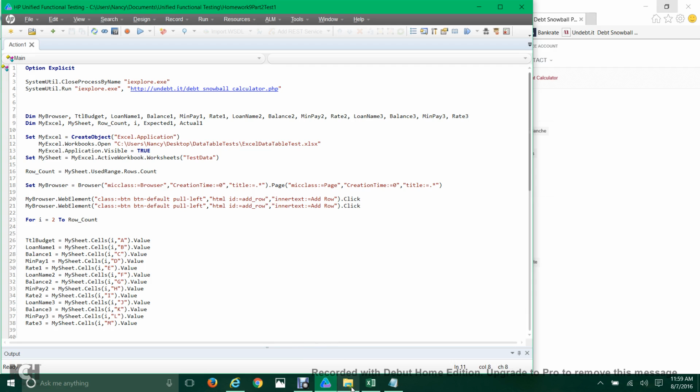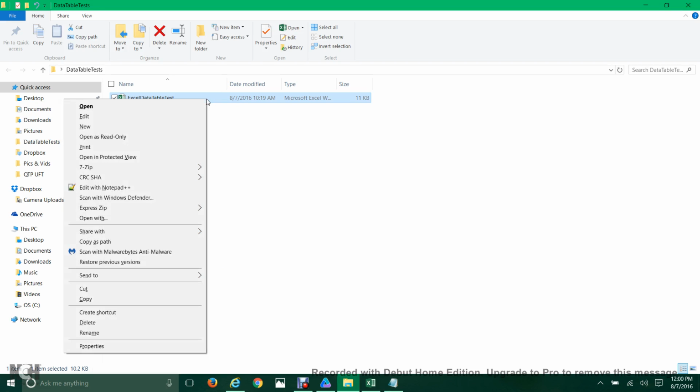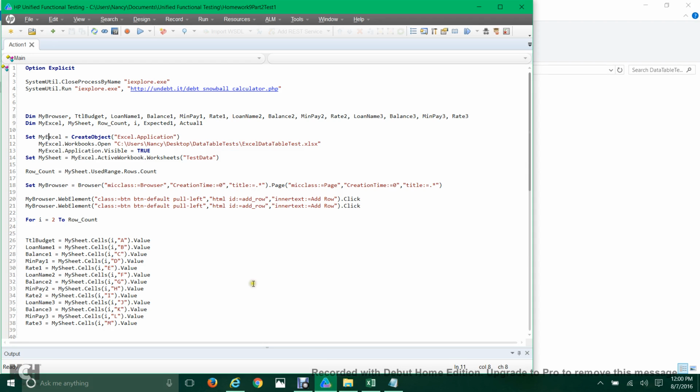Remember that the way to get the path, if you have Windows 7 or later, which I think most of us have, is to hold down the Shift key. While you're holding down the Shift key, you right-click on your item in your file, and then you choose Copy as Path. When you do that, you will be able to simply paste it in here, and that is what I did. Please make sure that you put that within quotation marks.